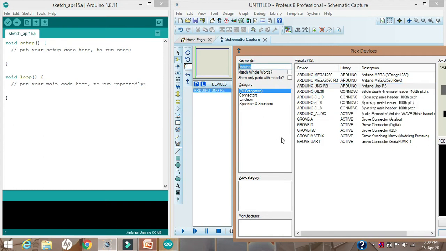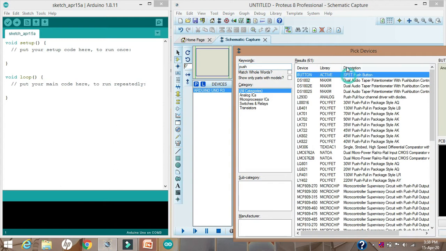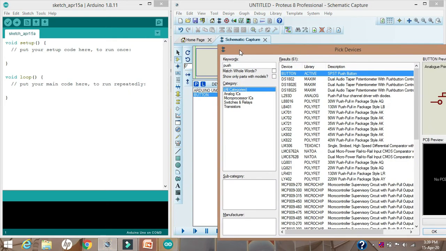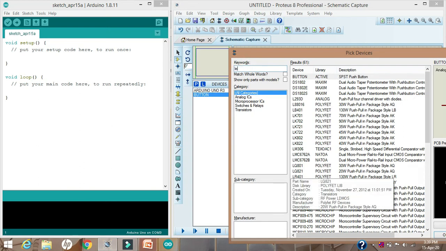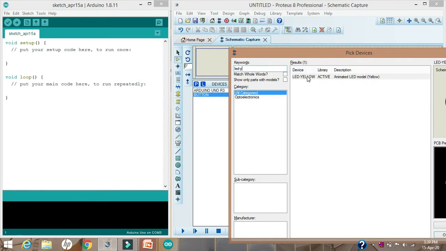I will take one input device, that is the push button, so I will just type push. Here at the top of the list is the push button, this is the symbol, and I will double click to select it. So this one is selected. Now I will take one LED, a yellow LED, and double click to select it.